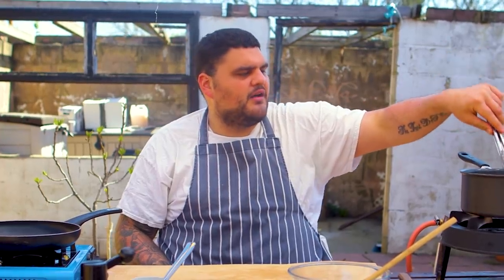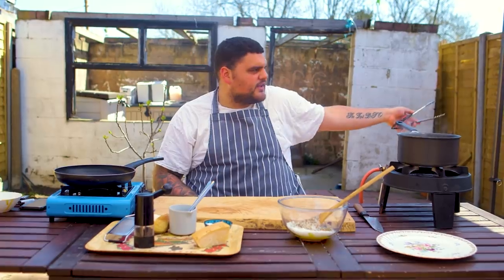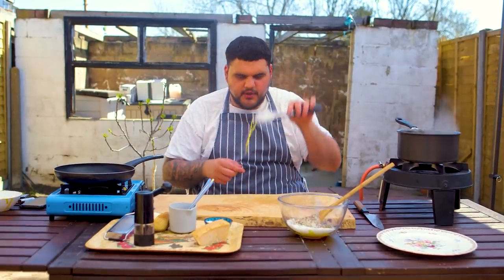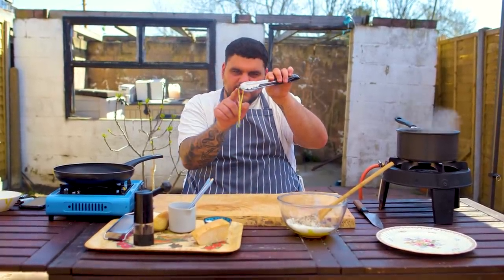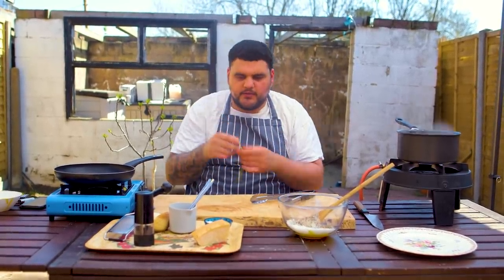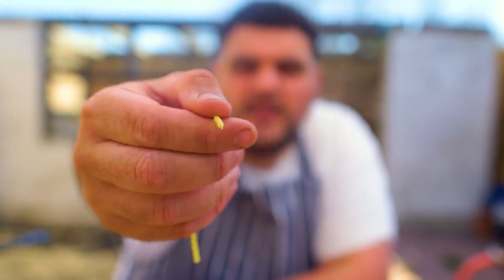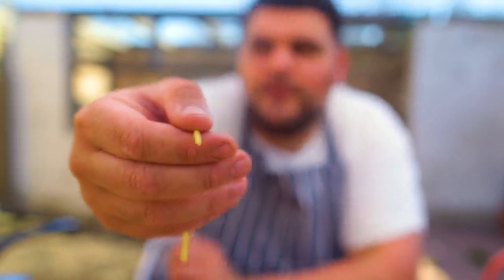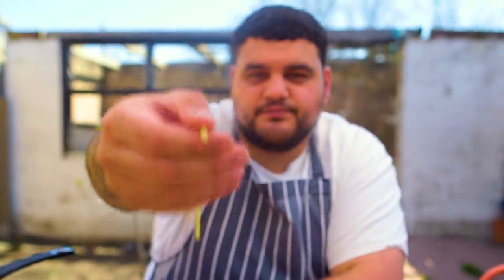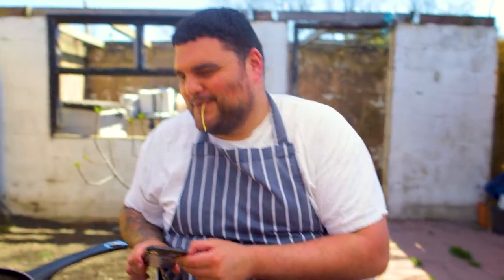Now, people often say, oh, how do you know when pasta's ready? The only way to tell if pasta's ready is to eat it. Don't throw it at a wall and expect it to stick, because it didn't. It didn't stick. So, I can tell you this pasta is slightly under because it's still got like the rigidness in its bend. When the pasta goes completely floppy, you've cooked it too far. You can still see the bits of flour, right? That's al dente pasta. You should feel the bite when you bite down on it. So, I'm going to pull my pasta out. It's the driest piece of pasta in the world.